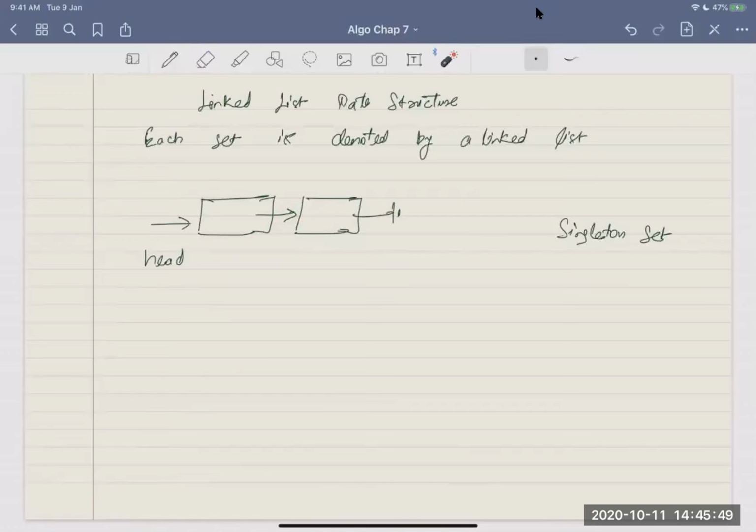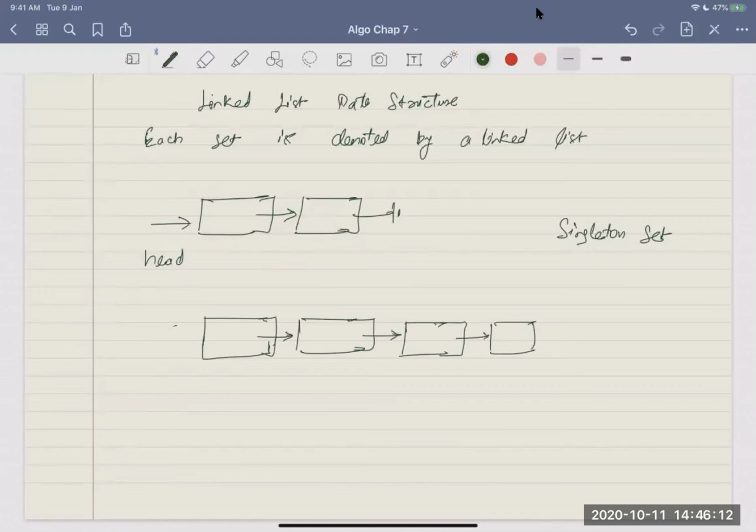How would I reach the head from this element? Because in general, I have to think of the general case. The general case would have a head and multiple such elements. So given an element here, how would I reach head? And I want to do that efficiently.